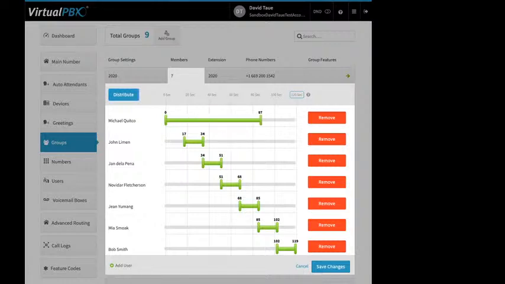Now, these are all sliders, so I can do things like this so I can have more overlap, or that original setting where I had everyone ringing for the full time, which was blast ringing. So those are the routing options for groups.